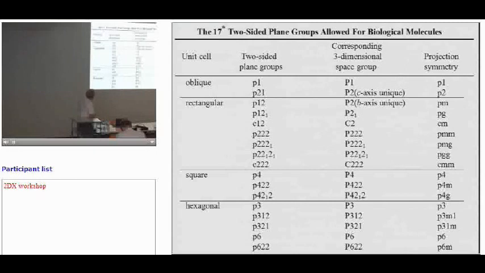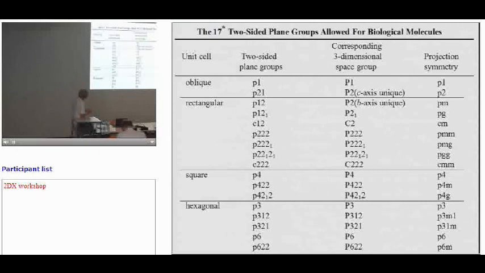I think it's useful to have one convention: 3D space groups use a capital letter, whereas the 2D plane groups, or the two-sided plane groups, use a small symbol. So I think we've stuck to that. And I would advocate that, of the two-sided plane groups, there are 80 of them, but 63 of them have symmetry that you don't get in proteins, and only 17 of them are these chiral structures, and these are the 17, except P622 is off the bottom.